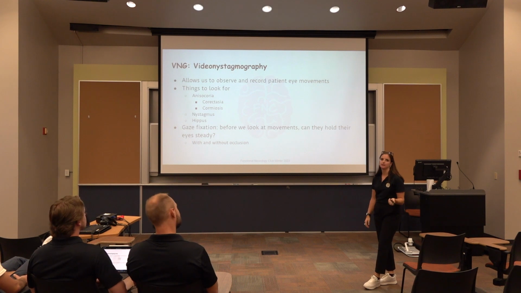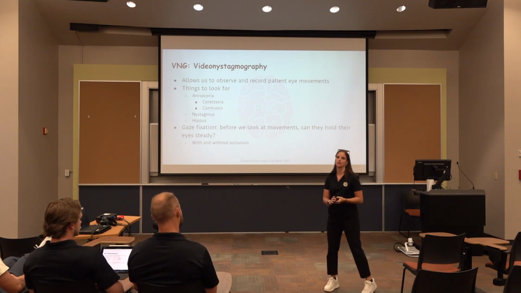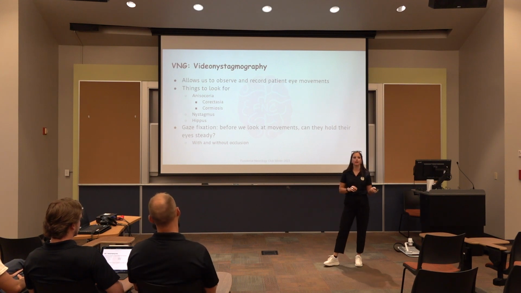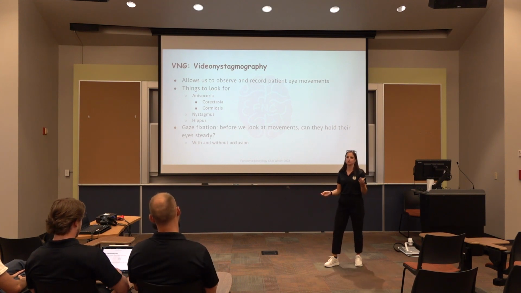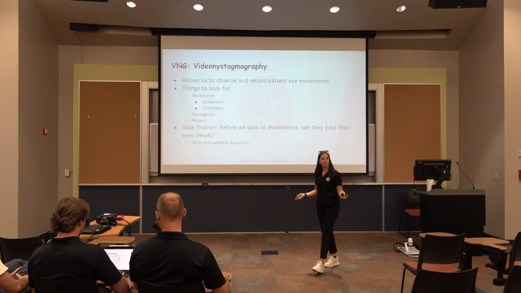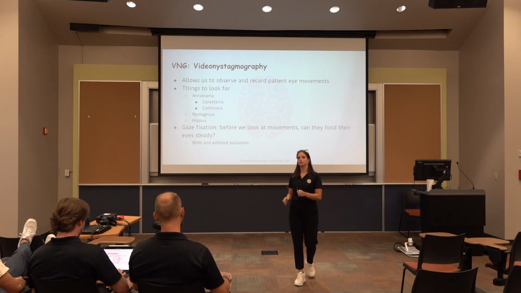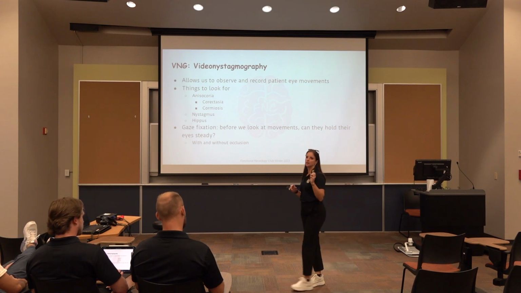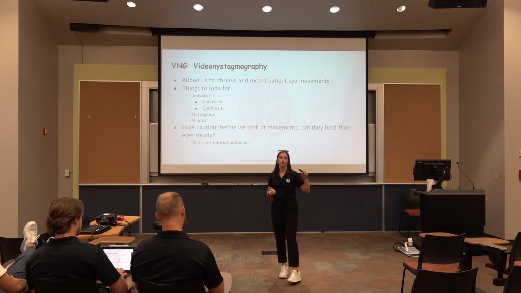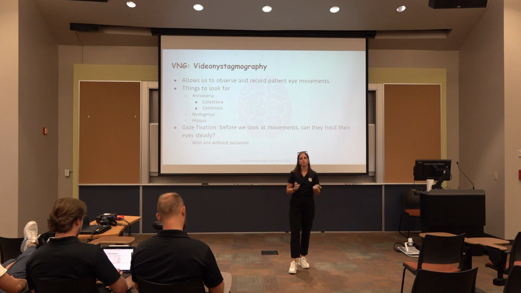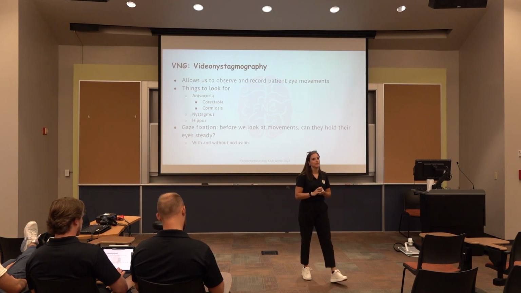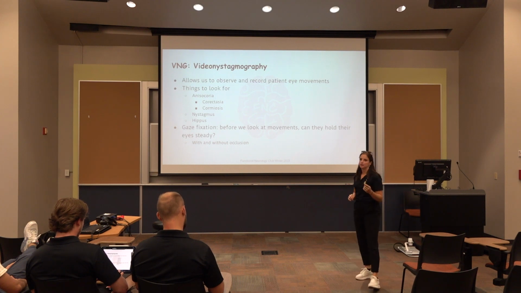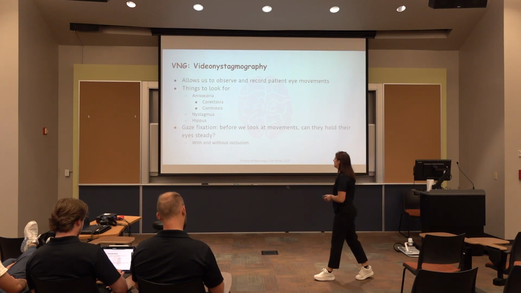Okay, before we look at anything, we want to know if our patients can fixate on a target. So it's called gaze fixation. If you can't fixate on a target, the odds that you can do any of your other eye movements well is pretty low. So there are actually these neural integrators in your pons and your medulla that help you gaze fixate. There are 4 total, 2 on each side. Your horizontal ones are in your pons, your vertical ones are in your midbrain.